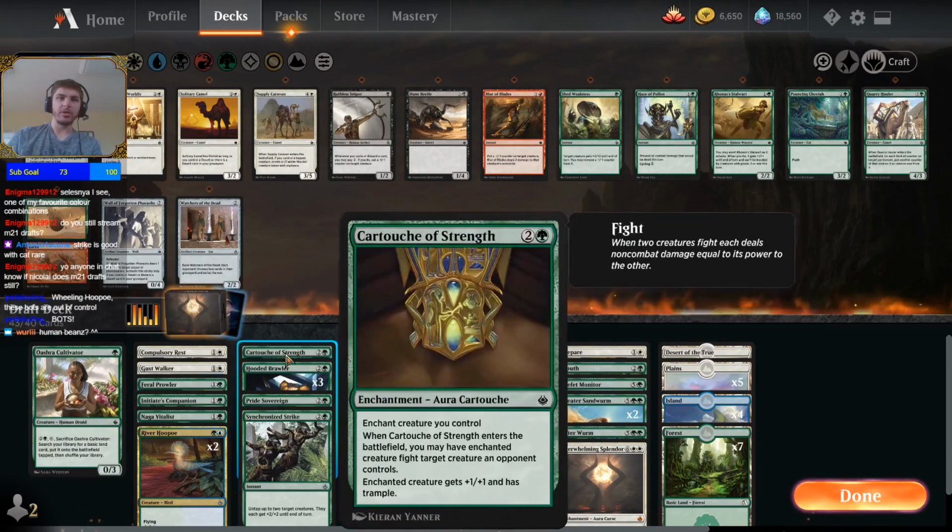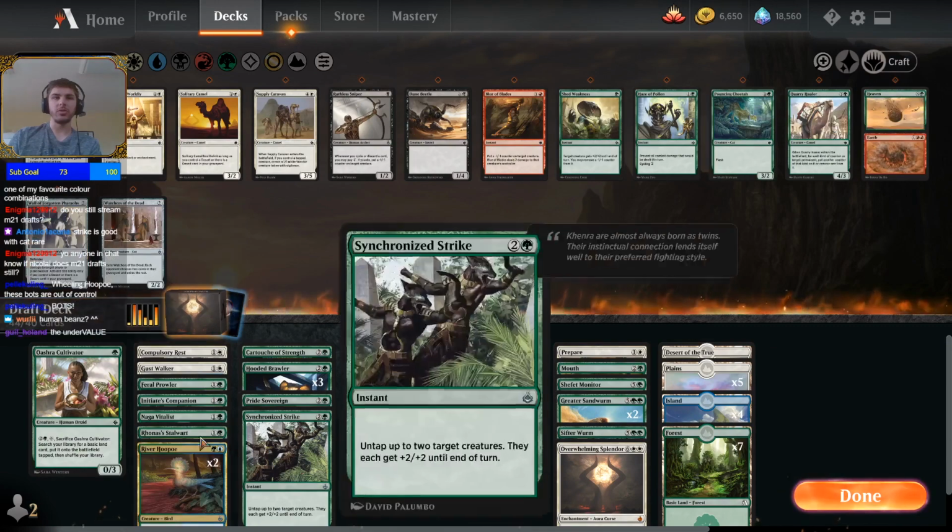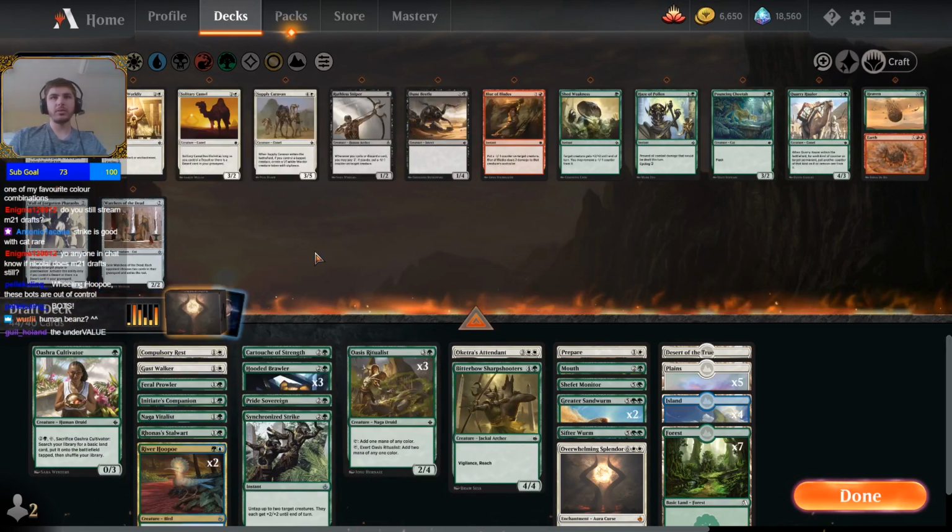Synchronized Strike works well with my Hooded Brawlers. I'm not even sure how much I want Hooded Brawler, though. I think I'd probably play the Ronus' Stalwart over just some worse 2-drop. Like the Wall, because I could have maybe some aggressive starts.